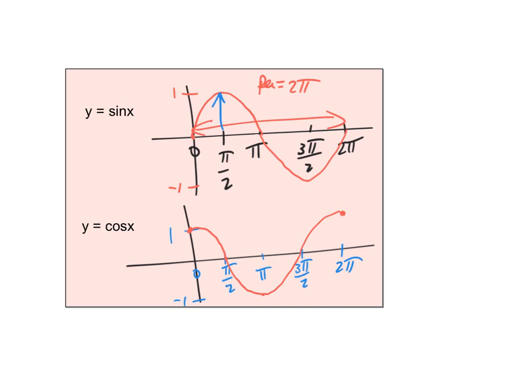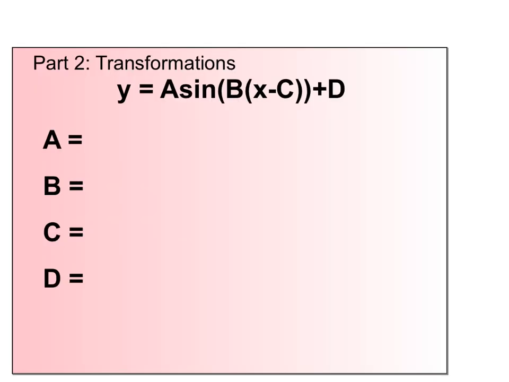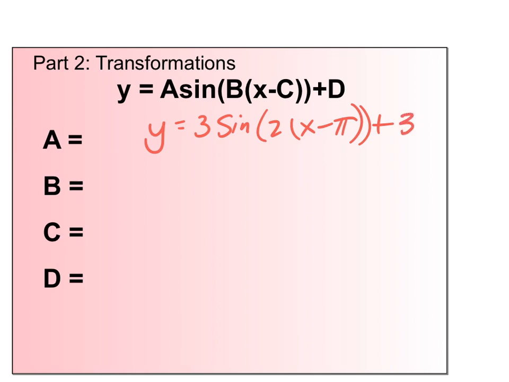Now I'm going to stretch you with just one more thing, and that is, what if we had one that was like y equals 3 sine of (2x minus pi), plus 3. That means this is vertically stretched by a factor of 3, and it's moved up 3. This is its horizontal, but remember, these are opposite of what you would think. You don't multiply everything by 2, you multiply everything by a half horizontally.